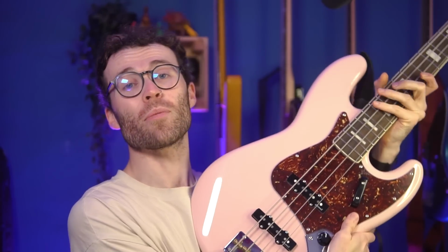No issues with fret edges moving up. Maybe a tiny bit pokey at the top, but certainly for this price, that is a really, really good job. Now, when I did my initial unboxing, I did think the nut was a little bit sharp, but I haven't actually thought about that since. I thought it might bother me a little bit, but since I've unboxed it, I've not actually noticed that at all. Moving on up, we have an amazing looking tortoiseshell pickguard.